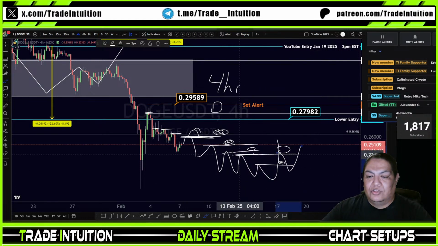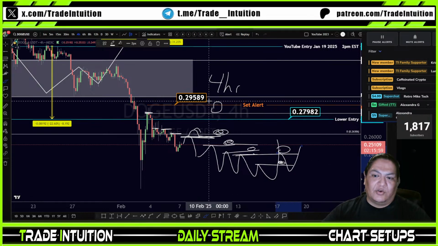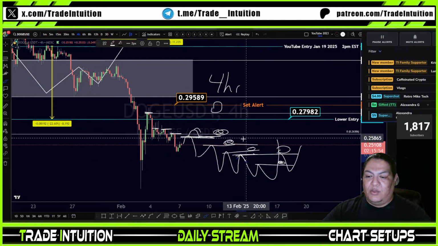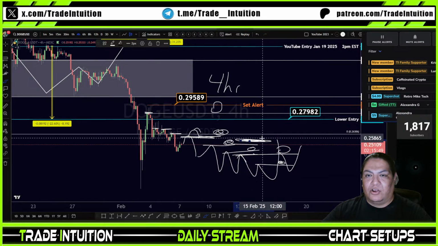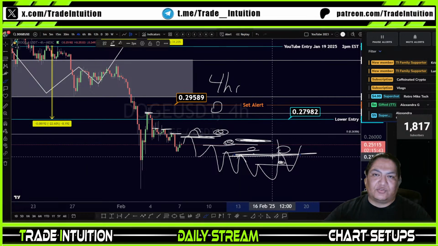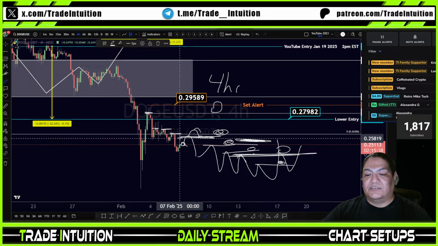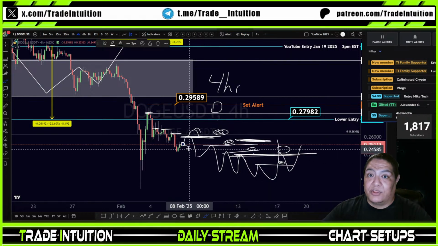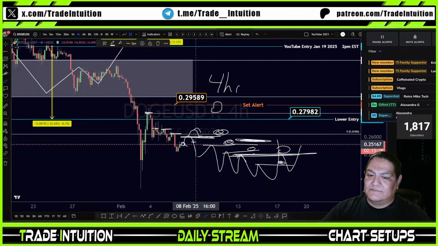But why wait all this time when we can just wait for the alert to go off? Let's say in a couple weeks, we see this and we have our alert and we're moving it above, just like how we do here. Alert goes off, 4 hour candle closes above the level, we can enter the trade. This is the safest way. But if you enter right now, this could be catching a falling knife. We don't know until more time passes. Or this could be the bottom and you can be the hero and then you can brag to everybody. I would rather be safe.